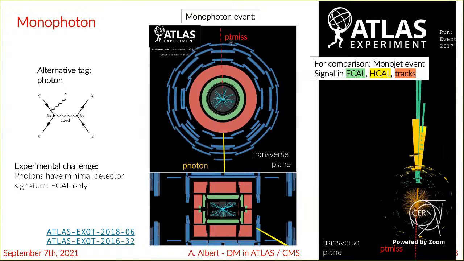So if you look at an event display for this event, it looks very empty. You have the photon, the missing ET, there are some low pT tracks here that no one cares about, so they're unrelated in this case. There's really nothing else to go on except for the photon. If you compare this to monojet, you at least get a lot of handles on the jet. Here you can have tracks for the jet. You see these here. You have electromagnetic calorimeter entries. You have the hadronics. So there's really a lot to go on for the jet. So in the end, you have a bit of a different signature, and you have to work a little bit harder for the photon because you have this additional delicate signature.